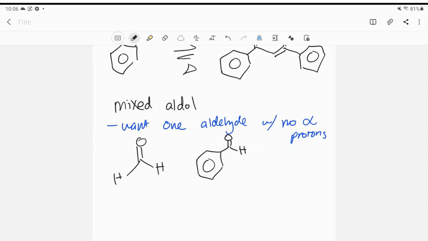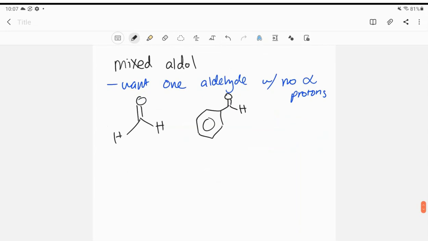Because whenever we form a mixture of products, it's kind of useless. It's a pain to separate them, and we will have lost the majority of our product to side reactions anyway. So typically we will go ahead and go through this. So if we want to use formaldehyde, we can do that. Let's take butanone here and formaldehyde. And if we put them in NaOH, we'll look what happens.